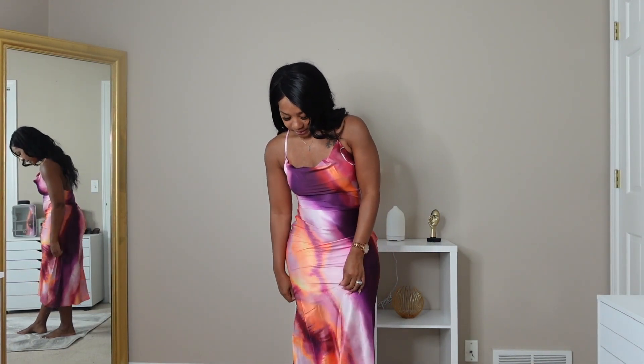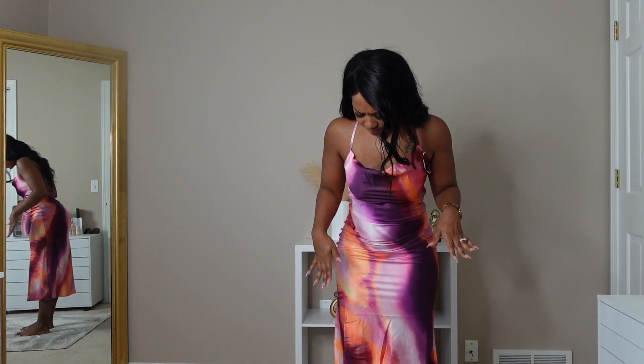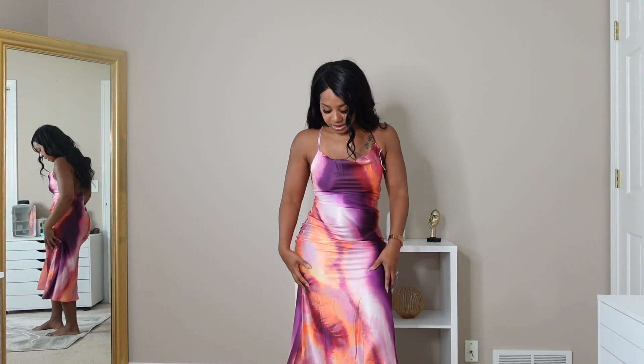The dress fits but it's snug, and I want it to be a bit longer. It's definitely very snug on my hips, butt, and thigh area, so size up. The zipper on the left side is helpful for getting in and getting everything in place. The length hits right to the middle of my leg and it's flowy at the bottom — gives me Mexico vibes, like Caribbean-inspired. The dress is also a satin material, very soft and smooth, similar to those first pants.